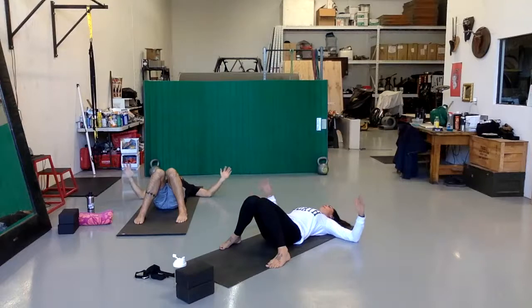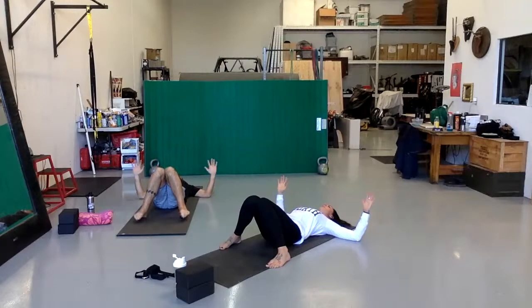Inhale, lift it up to the sky. Exhale, bring it back behind you. Pull the front of the ribs forwards and down. One last time. Inhale, lift the hands up. Exhale, hands forwards.